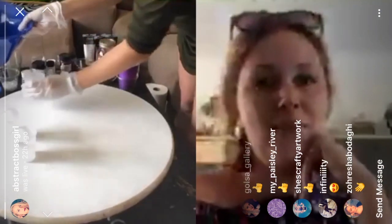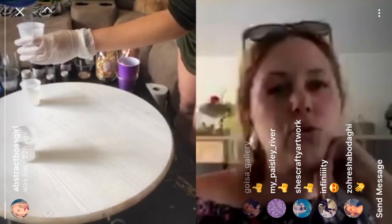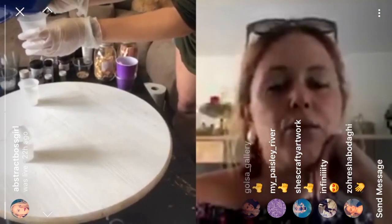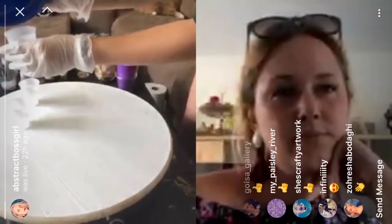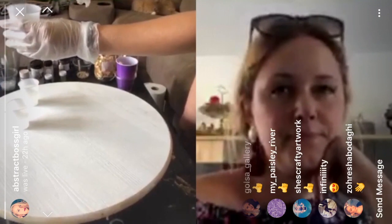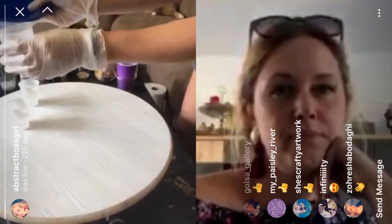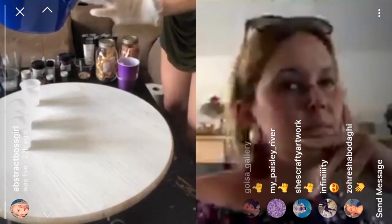Yes. So you work with Art Resin and you stirred for approximately 3 minutes, right? Yeah, I did it honestly for probably about 5. I usually over stir just to make sure. Perfect. Because I know that was one thing that people get sticky spots if they don't stir it enough, and that is just no fun to have to work with.